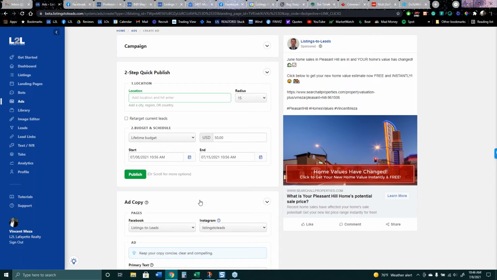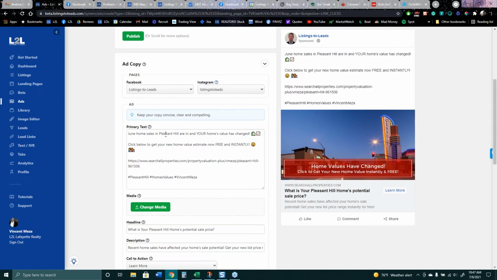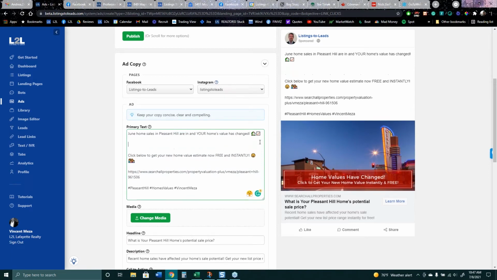You should customize this. This language here is pretty generic, but if you say 50 homes sold in Pleasant Hill last month, you can customize it down here. Whatever you type in this box will show up here. The high was whatever, and you can say 300 homes sold this year. But whatever I type in the bottom left will show up on the top right.